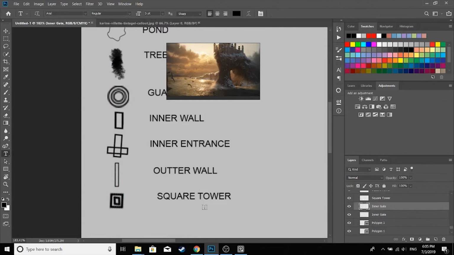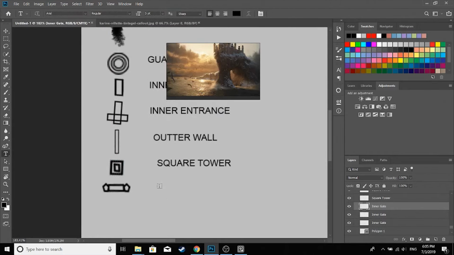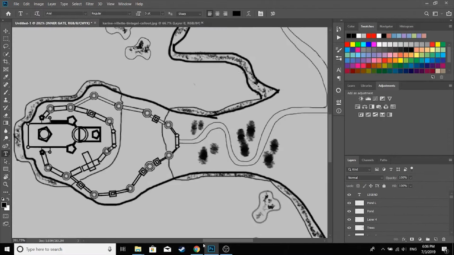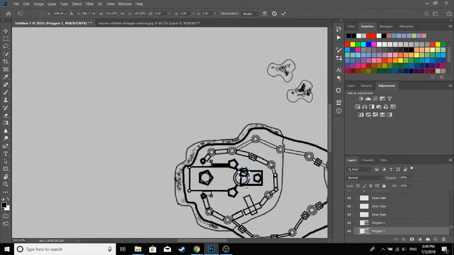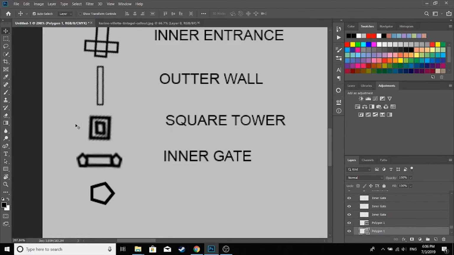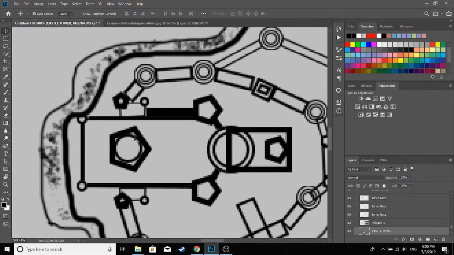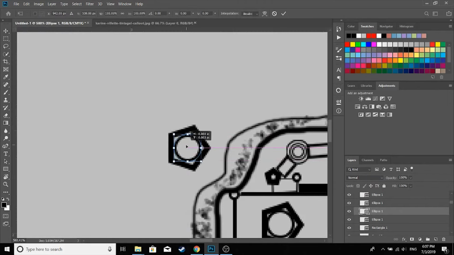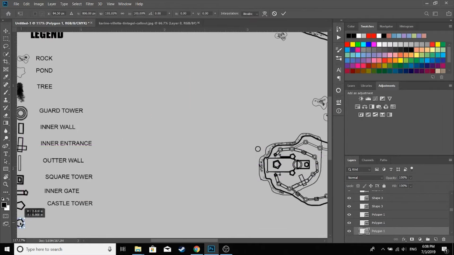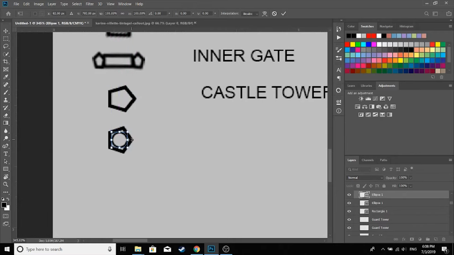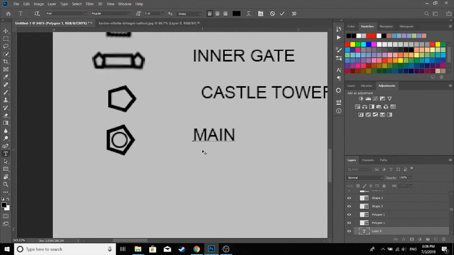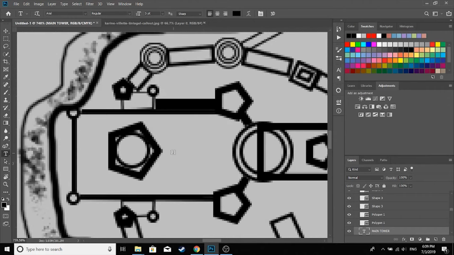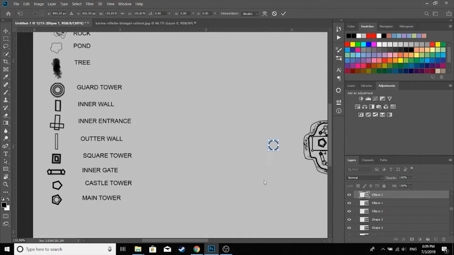So I'm pretty much just creating those things and finishing the map. It's nothing special, as I said, nothing fancy. Also here, I forgot to add, as you can see now, I'm creating those towers and all that stuff, just creating the concept of them: which is the castle tower, which is the main one, the inner gate, the outer gate, the outer wall, the inner wall, just to know. And you see the symbols, just to create a symbol for yourself. It helps you, it's good.